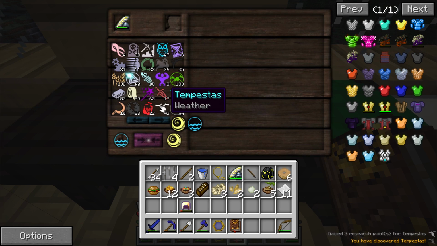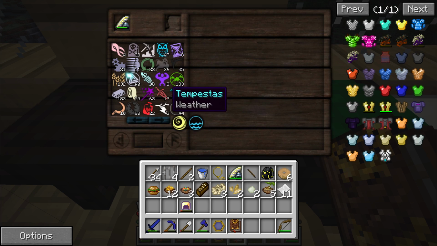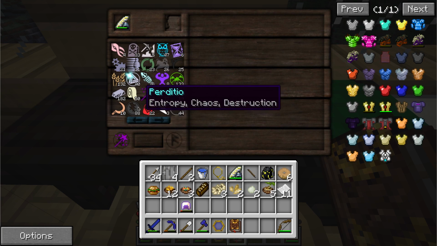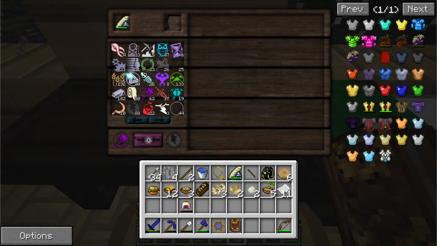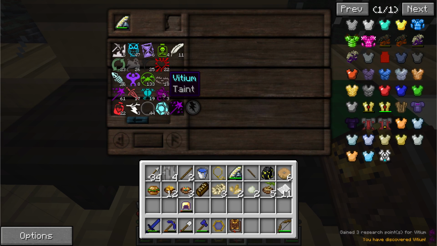You can find it in various blocks from Natura, various cloud blocks and stuff, but I can't actually remember what you can find it in just normal Thaumcraft or normal vanilla Minecraft, which is why we didn't run into it. There's one more, Praecantatio plus Pertitio, I believe, and this is Vitium, or Taint. And this one is not super rare. It's actually found in quite a good number of objects, but they're all found in a very specific biome, which we haven't actually found yet, I don't think. But we will almost certainly see it later on.